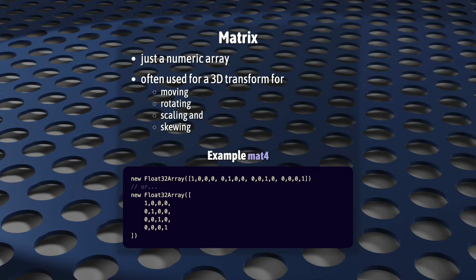If you've not encountered matrices before, they're basically just a numeric array. And in this case, it's a 4x4 matrix that is used to describe a 3D transformation, which can include a variation of moving or rotating or scaling our primitives. You don't really need to understand how matrices work here or any of the math involved. You just need to know that it's a mat4, which again we usually visualize as a 4x4 grid of numbers.